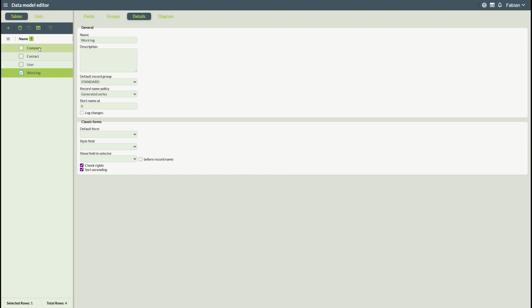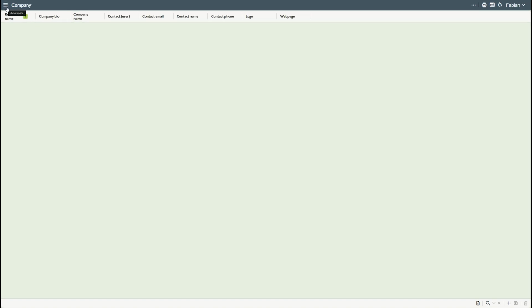Well done. The next tutorial will cover the creation of user forms, which is where the end user will input data. However, there's a way to manipulate table records directly via the DME. Select the company table and hit the record table icon in the menu. From here, we can create records using the icon in the bottom right corner. Now we just need to provide input for the record fields.